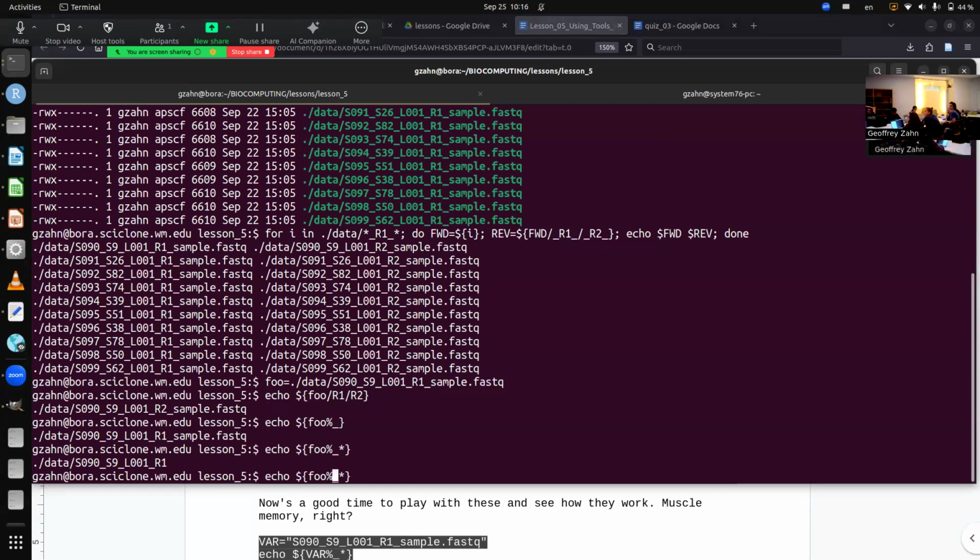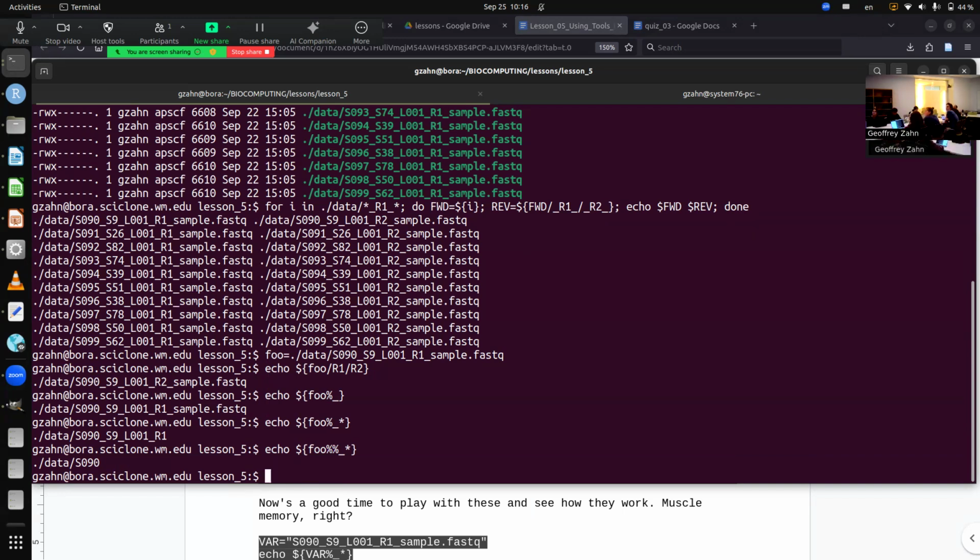That's getting closer. You want more of it? Yeah, I want more. How about the longest match? Percent. Ding ding ding. So that's the difference there: the first time it removed this because it found this pattern. It was like, that's the first one I see, it's the shortest match. But also that pattern matches all of this underscore star. And that's the longest version.